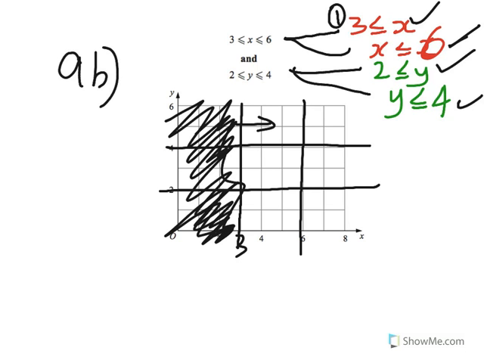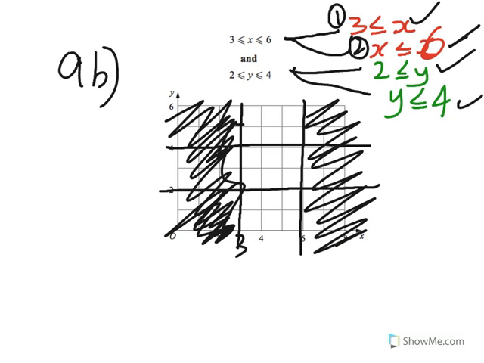Next, we're going to do the second one, which is number 2: x less than or equal to 6. Meaning we don't want anything where x is greater than 6. So we don't want anything over here, because we don't want anything that's greater than this line over here. We don't want anything greater than that. So let's cut that all out.